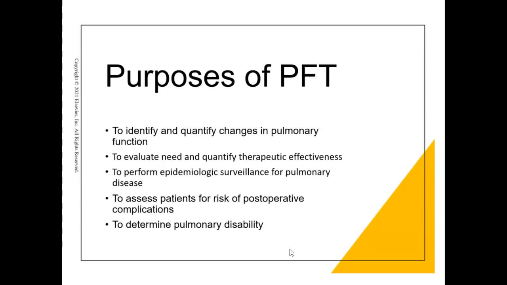And then finally, we do pulmonary function tests to determine pulmonary disability. So PFTs determine the degree of disability caused by lung disease. If you have a patient that has asthma, or COPD that is bad enough, they might be able to get on disability because it affects their daily life function too much. So they would come in for pulmonary function testing for disability claims.